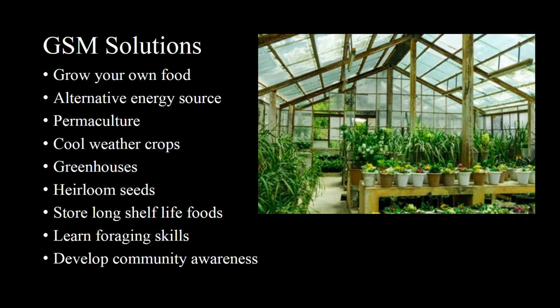And number one is grow your own food if you can. If you live in the city, you may want to stock up on some long-term, long shelf life foods, but also look at community gardens and other options. But if you have a little bit of land, it doesn't take a whole lot of land. If you can start growing 30-40% of your own food, that's a good step.